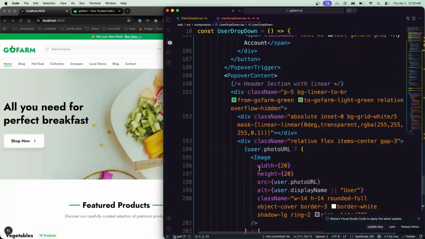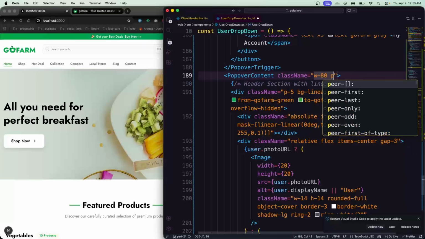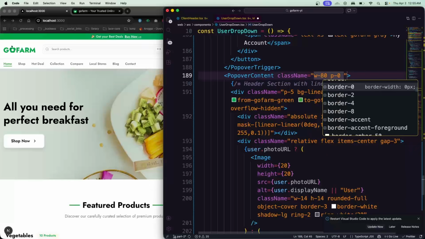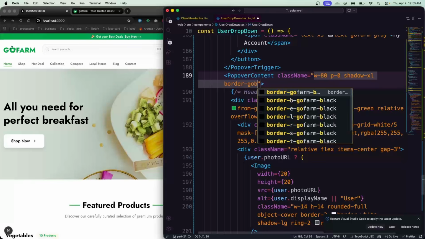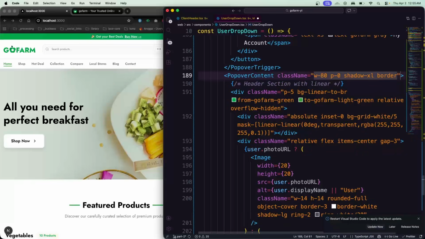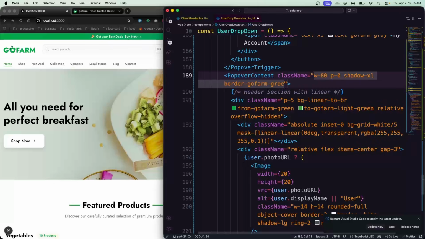Right now, what we're going to do in the popover content, we're going to manually put some class names. The width should be, let's say, I'm going to provide a width of 8, and of course, I'm going to make a padding of 0, and the shadow would be XL shadow, and then also the border should go from green, not gray, green with a 20% opacity.